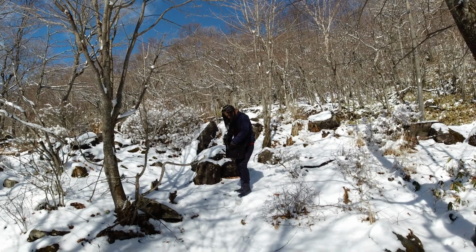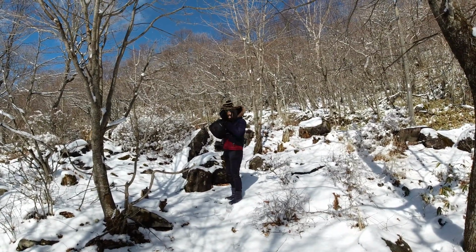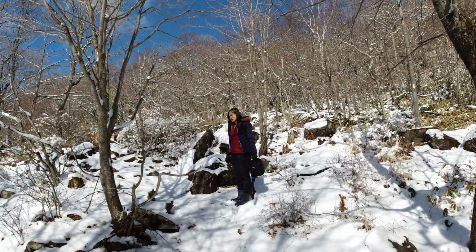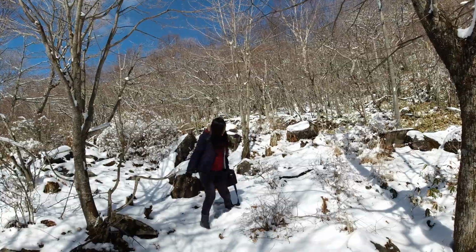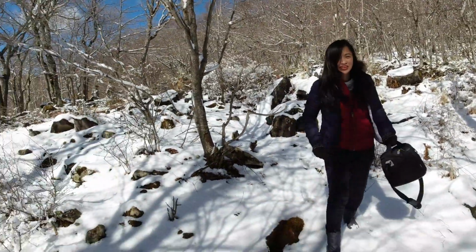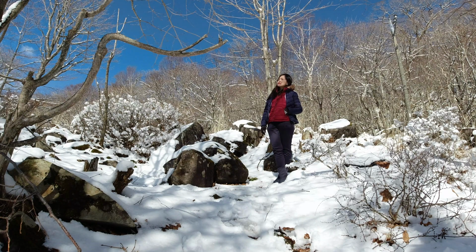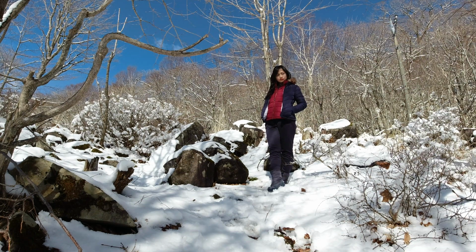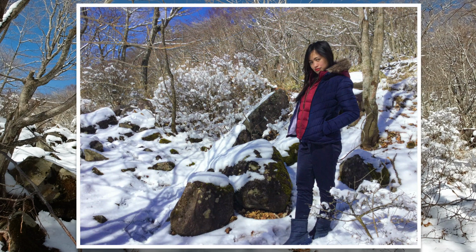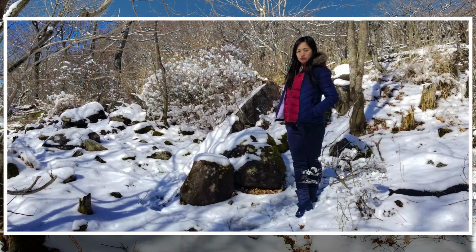Our next challenge is to use these smartphone cameras and the other cameras that we have to take portrait photos of that dancing girl there. So first we're going to use the iPad mini. Taking a picture now. One more time.